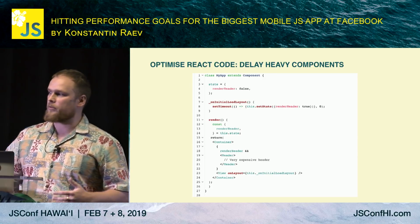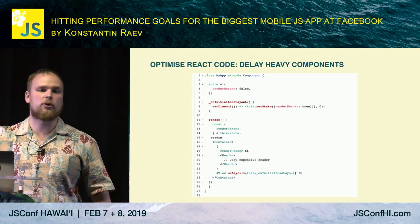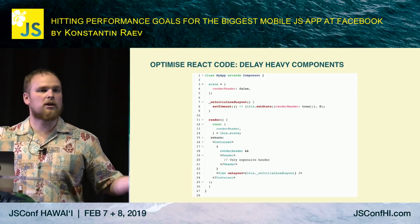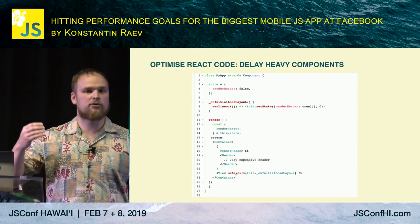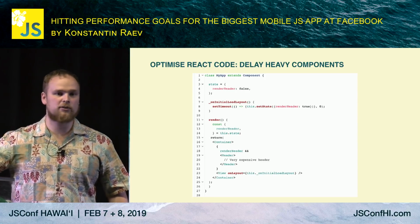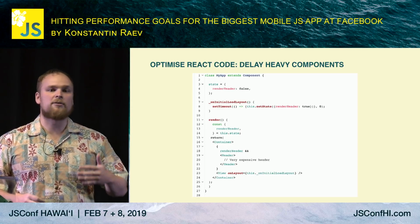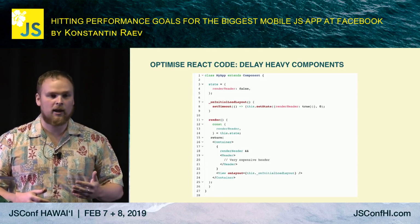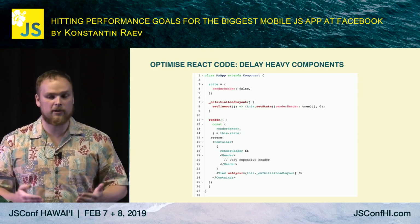Here is how you can do it with React Native. So you can define that, all right, this header is very expensive. I don't want to render it from the first go. But how do I know that it got rendered at all? Because components are built in JavaScript, and code is rendered in the native. And there is some communication between those threads, but they're completely independent. You cannot just say, wait for 100 milliseconds and then render the header. Because 100 milliseconds on a slow device may pass, and you start rendering the header before anything rendered on the screen, so you slow it down.